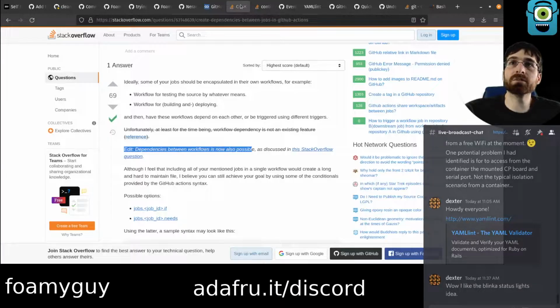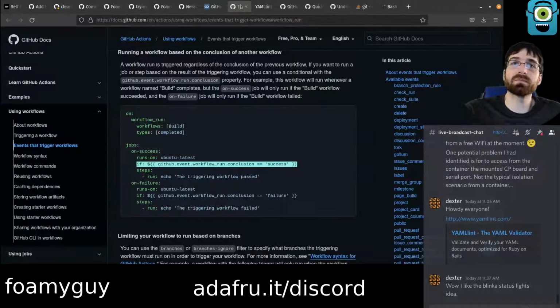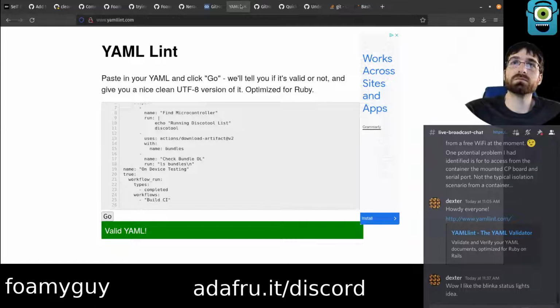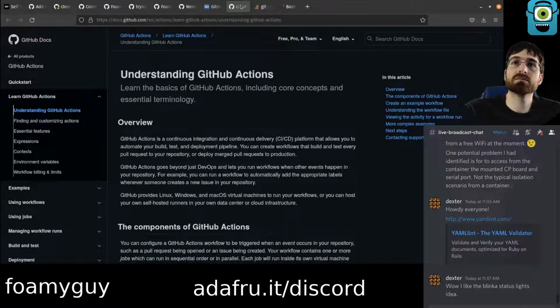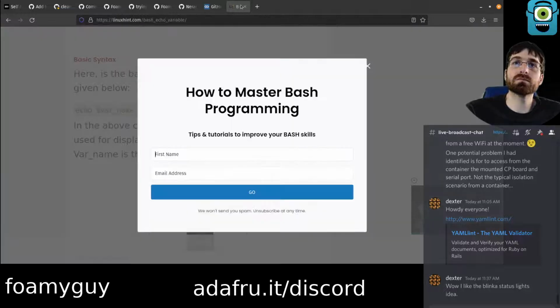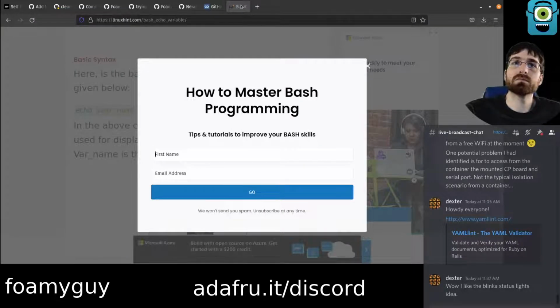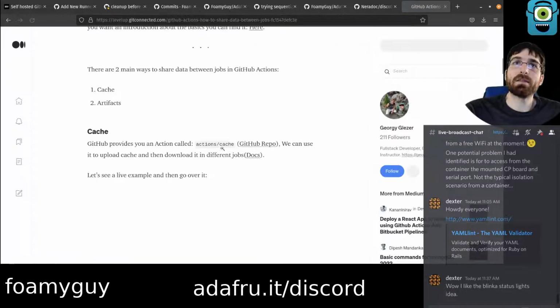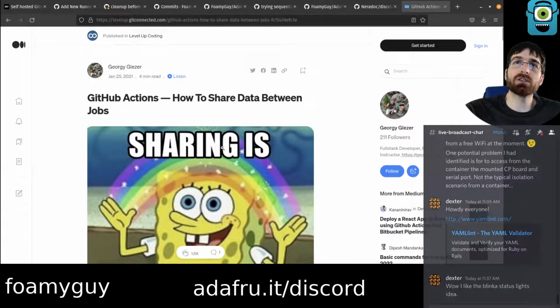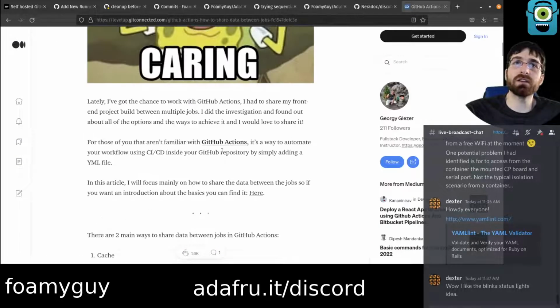Why don't we clean up some tabs here? This one was about cache. I think we're good with artifacts, though, honestly.